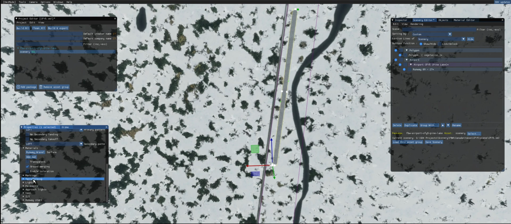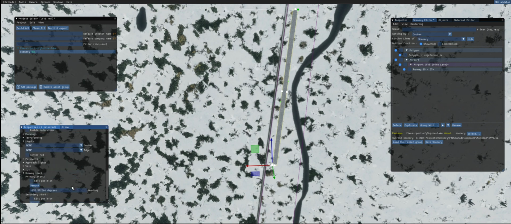Terraforming, I'll save for another conversation. Lighting, so if you wanted to have center lighting, edge lighting, you could put center low lighting, and you could put high edge lighting. We're not going to do that on this strip. I suspect there is none. Pavements we're not going to talk about. Approach lights we won't talk about. ILS, you could put ILS, but clearly this one doesn't have an ILS.